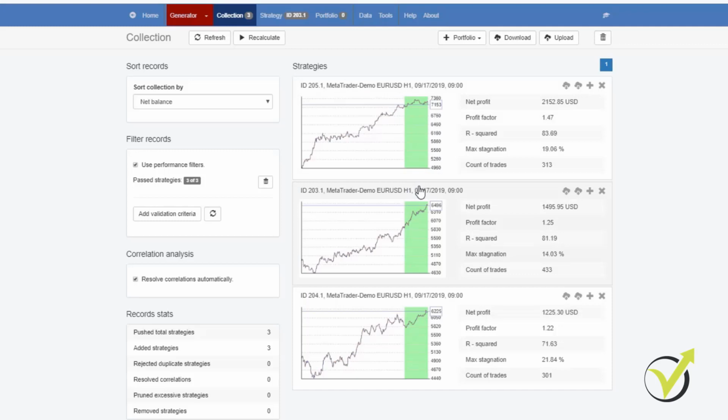This is how I use the out of sample. It just eliminates the strategies that are losing with the simulated trading, because alright, they are there, but I really don't want to know about them. I don't need to see them. I will not use them, right? You can use the out of sample without acceptance criteria for the in and out of sample. You will see profitable and losing strategies here, as you saw already, and then you will just need to remove those. But the easier way is just to add acceptance criteria for the out of sample, for the in sample part, and you will have here only the strategies that you would be trading.